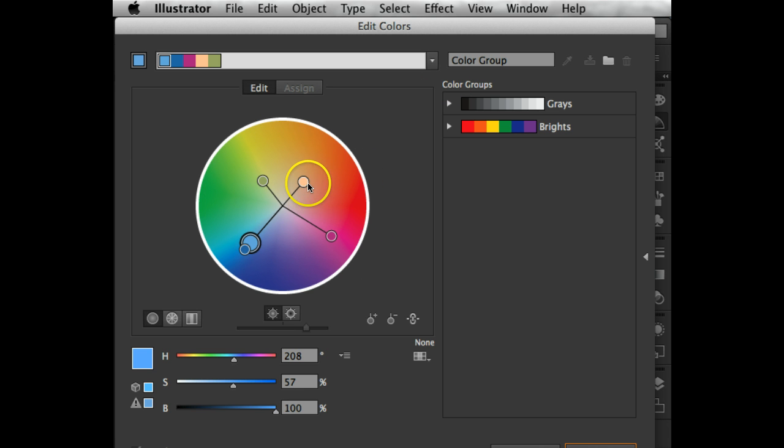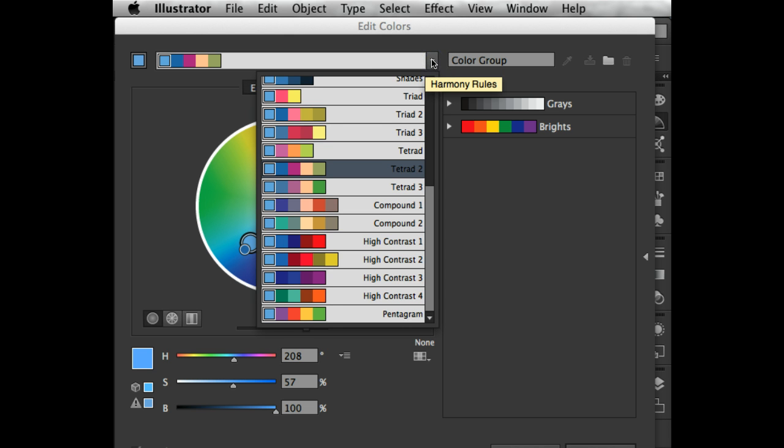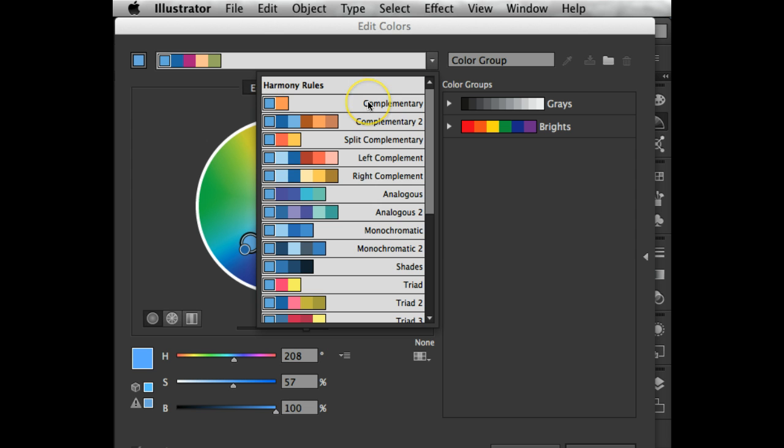Now, once I have my color wheel set, what I can do is come up here, and what you'll notice is, lucky us, we have the different color models or schemes that we're going to be working with. As I said, one of the schemes I've requested my students to use is monochromatic. And we have two choices here. One's an expanded palette. We have a triad that you could use that way. You have also complementary. And again, you see the actual complementaries and an expanded palette. Any of these would be fine.